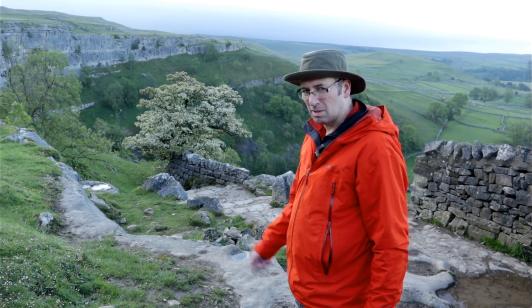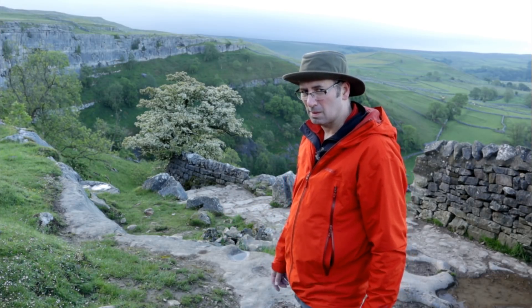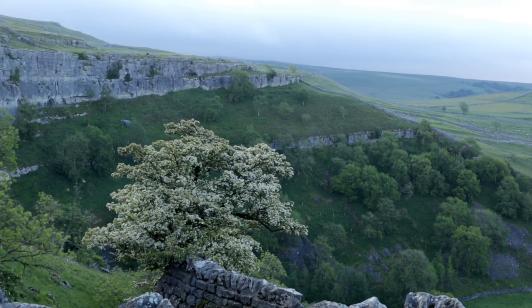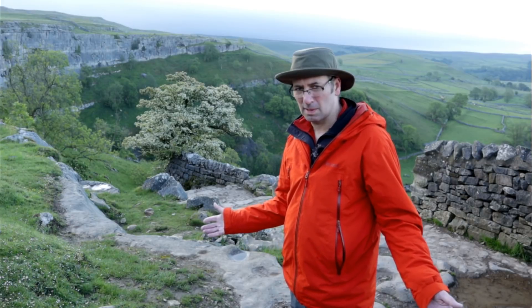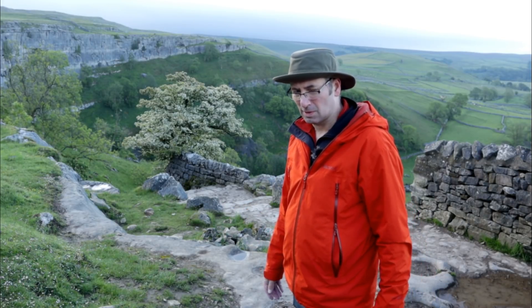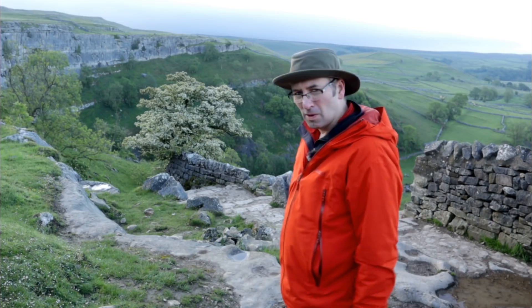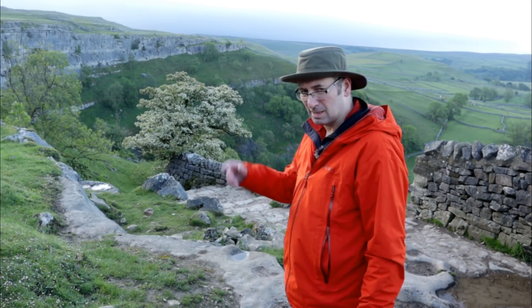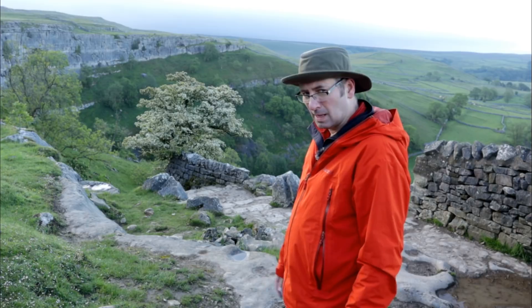This is one of those locations where it's quite overwhelming with the photographic opportunities available. The problem is, as with a lot of landscape photography, trying to make it appealing and easy on the eye, void of any distractions. This is definitely going to be a place I'm going to return to again and again.